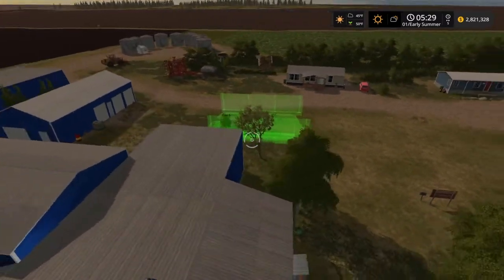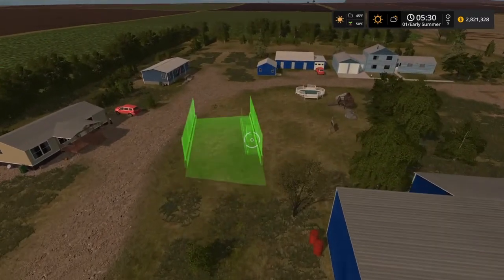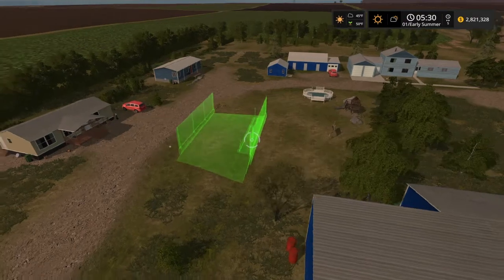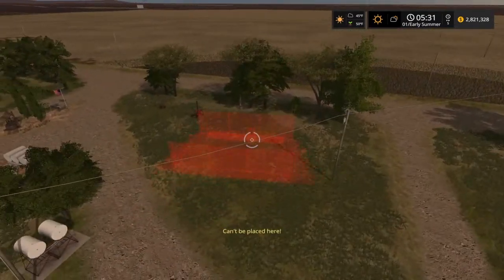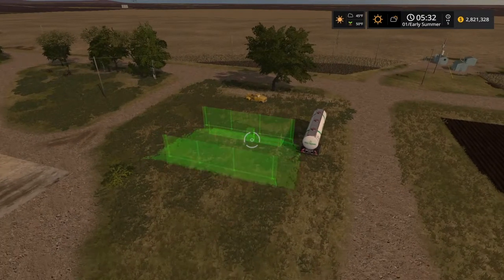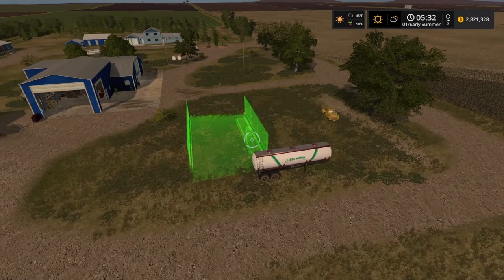I was thinking there behind that shed, but if we build it, will that hedge go or stay? That would be really annoying. I could put it here I suppose — though that's right opposite one of the houses. Maybe over here somewhere. Oh no, it's not going to let me do that. Actually, that could work right in front of the store buildings, the garages and the workshop. Make sure it's nicely lined up. I think that would look okay. Done.